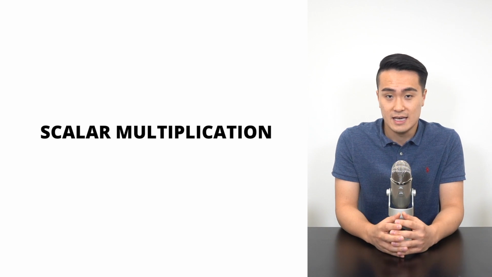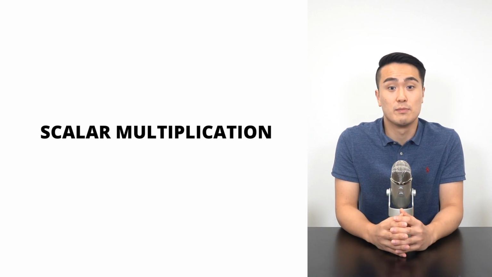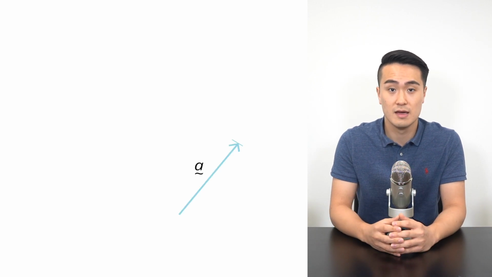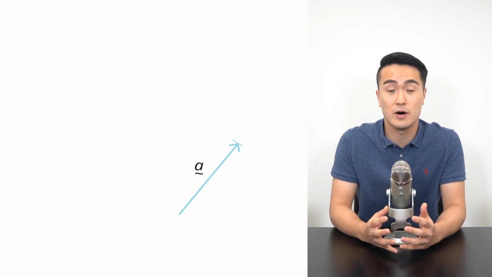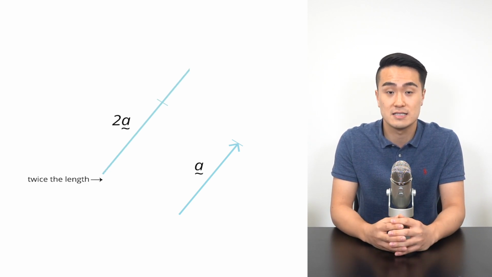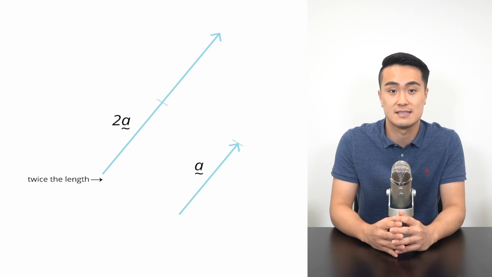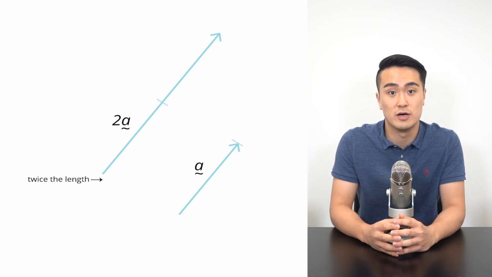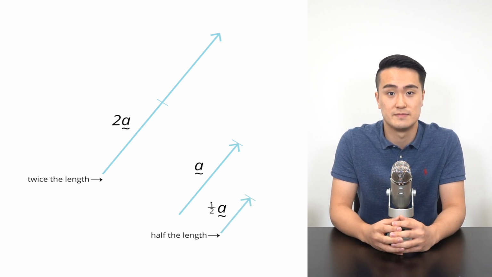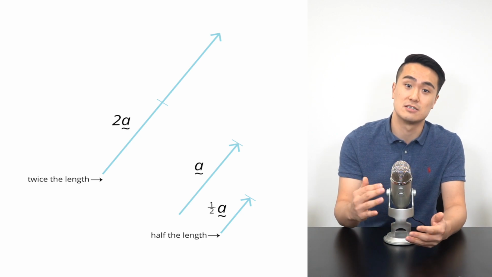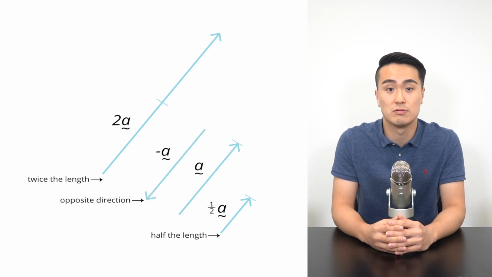Now let's discover what scalar multiplication means. It sounds fancy, but it just means you can multiply a scalar quantity like a constant and transform the vector. So if we multiply a vector by a positive constant greater than 1, this would stretch the vector by a factor of that constant, but maintain that same direction. If we multiply by a positive constant less than 1, this will shrink the vector. And finally, if we negate a vector, this means that the direction is reversed while the magnitude remains the same.